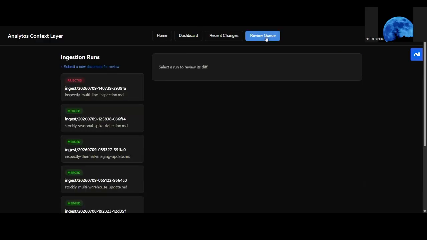Now the part that actually matters is governance. I'm handing it a document it has never seen, a new Stockley feature, vendor-led time tracking.